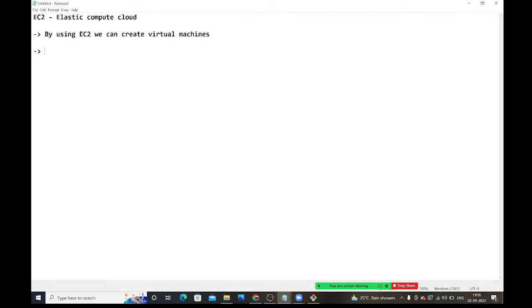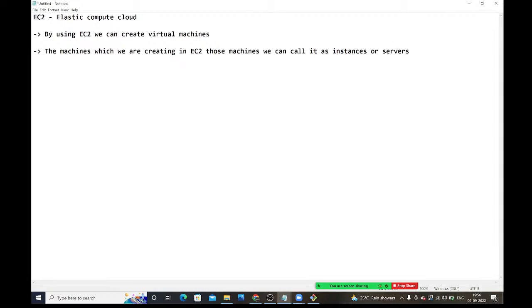The machines which we are creating in EC2, we can call them instances. Instances are servers.